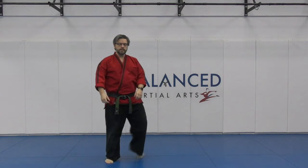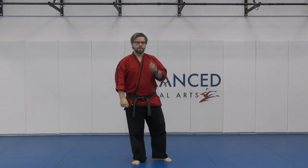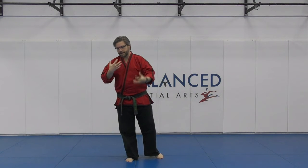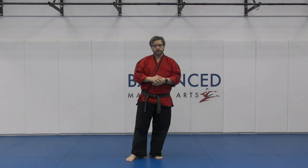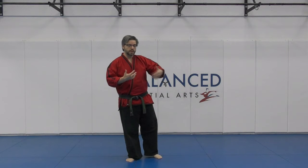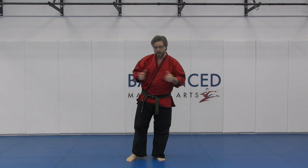Okay. Now that we've kind of gotten a look at it, really this breaks down into 2 different pieces: dodge and block, punch and chamber. If we can do those 2 different pieces, stick them together, you've got the technique. Now the technique is a lot about control, so that's a little bit tough to practice to the air, but the footwork, the blocks, all those little details, we can practice that at home alone and get really, really good at it. Then we just got to work on distancing when we have a partner or some kind of target to reference. With that being said, let's work on the first part, the dodge and the block.